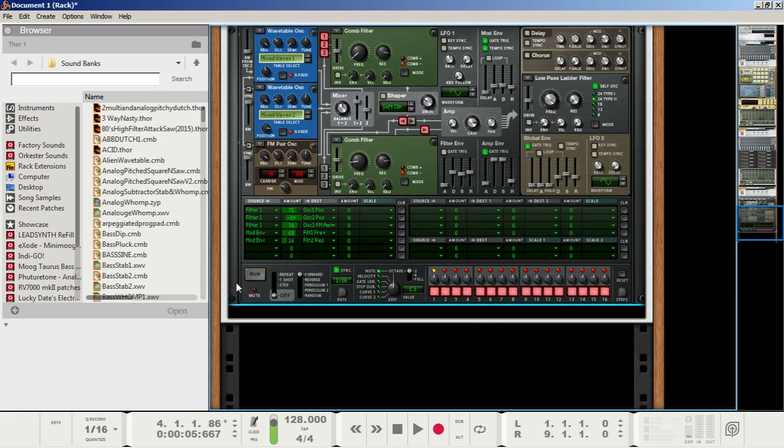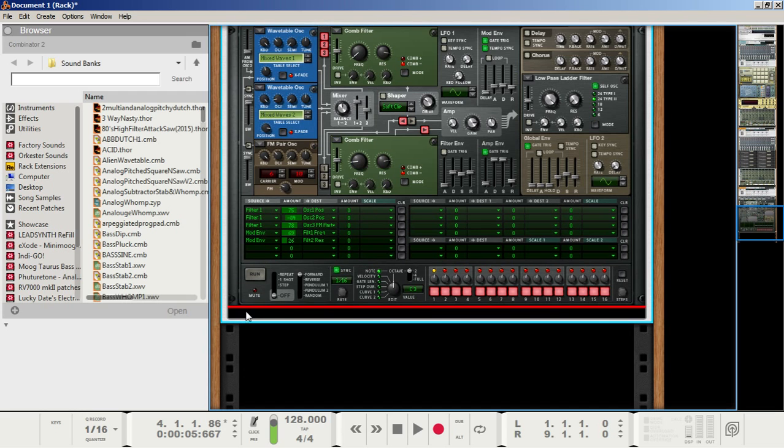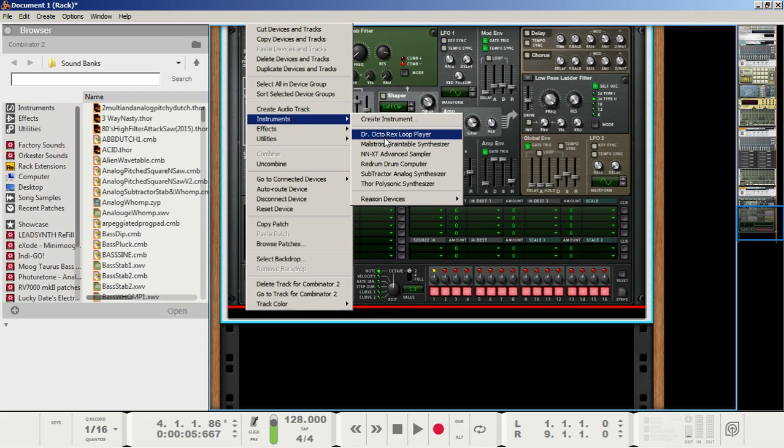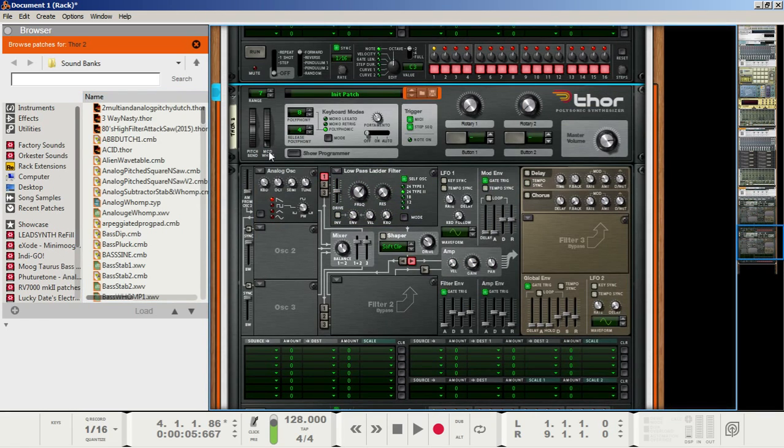Now, this is pretty much done at this point. If you're ready to go, you can take this and do what you want with it, but I do want to show you guys essentially two more things before we're done for today. The first thing, which I don't want you to do but you can, is create another Thor, and this will act as a subtone, so it will just be a simple sine wave with an analog oscillator, and set the octave to about 3.